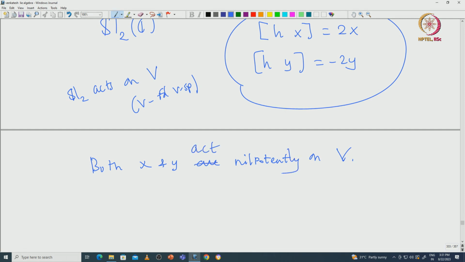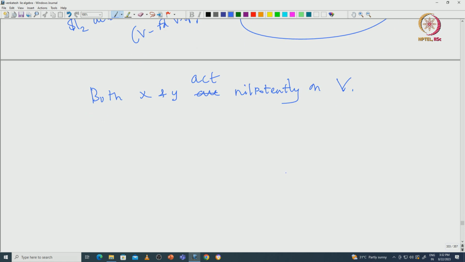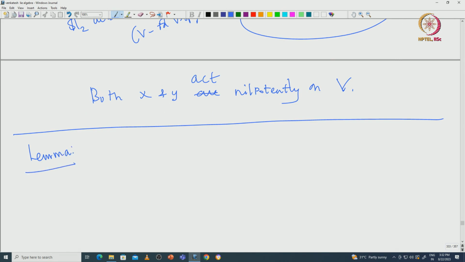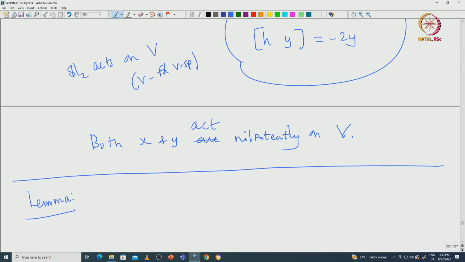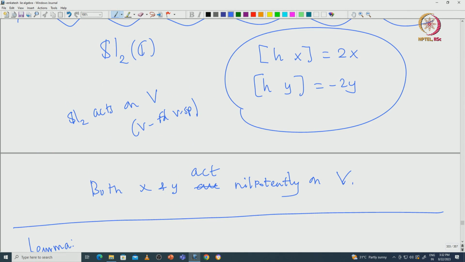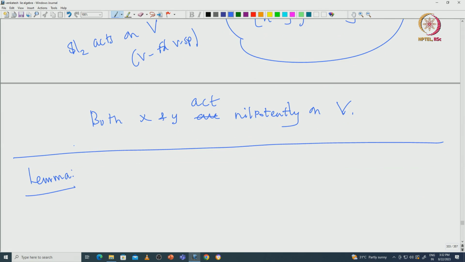On capital Y. So, that is immediate. So, now let us use that and then conclude our result. Okay. So, we are going to make another important statement. Like I said, we have some information about x and y. This has nothing to do with SL2 representation. Basically, this [H, x] being 2x implies that x should be nilpotent, and similarly y is nilpotent.